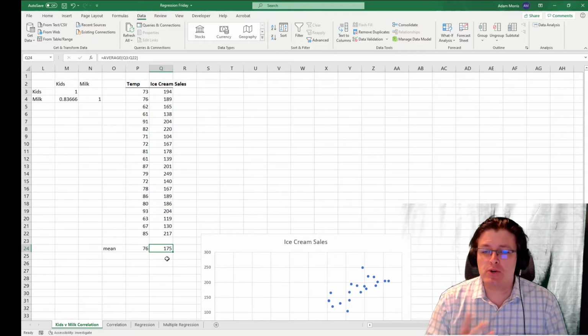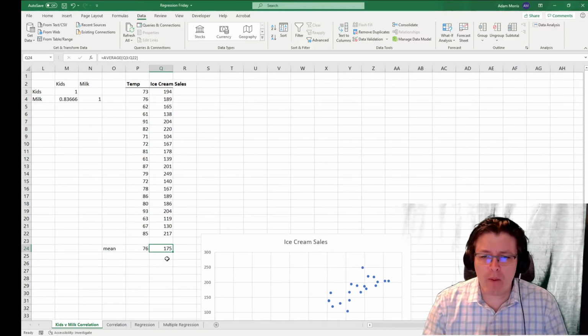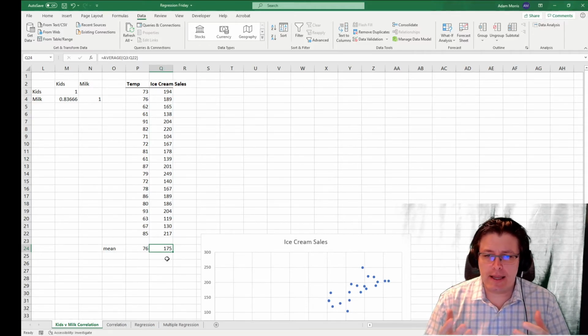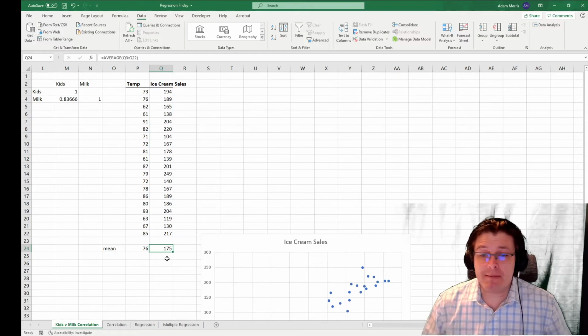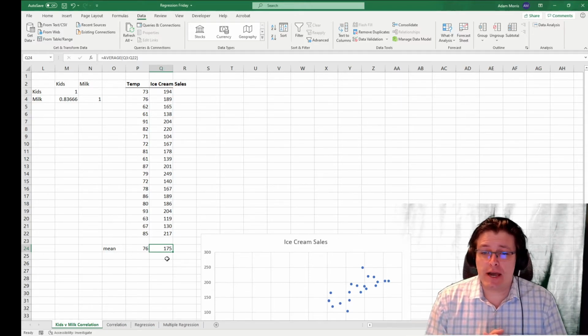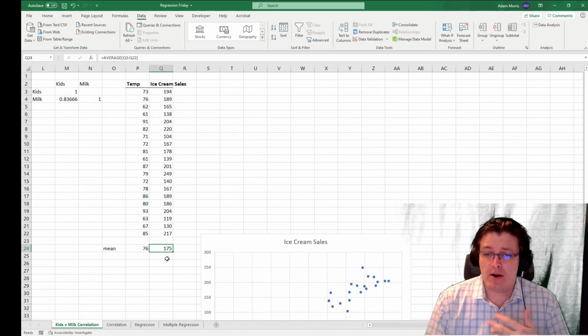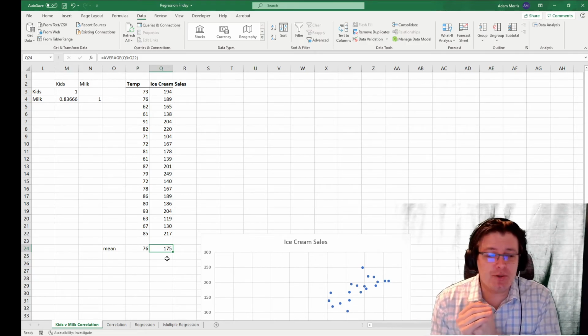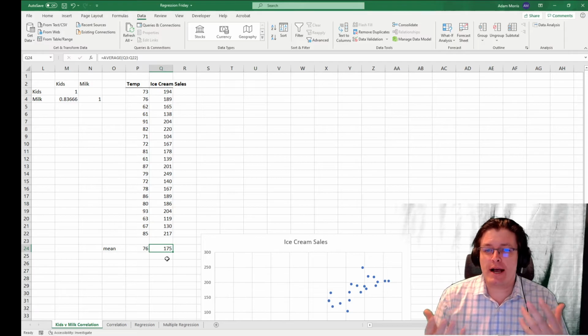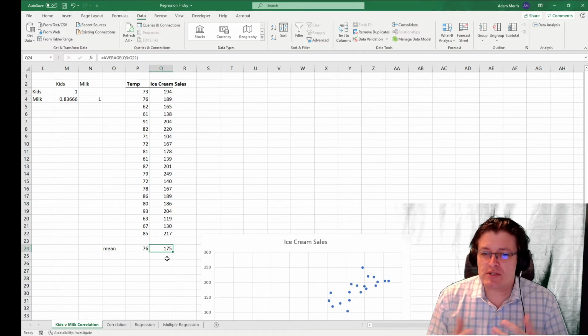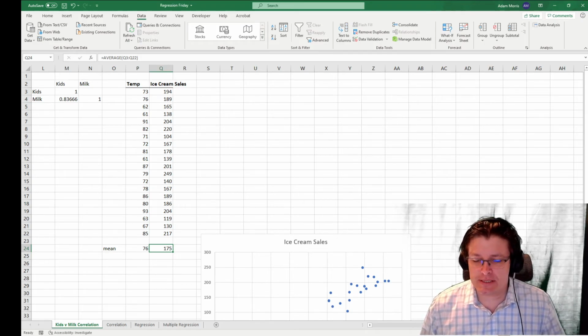Pretty decent guess. And so this might be able to help you, right? If we think about what you need to do before you go out for the day, you need to maybe prepare a certain number of cones. Maybe you make the cones that morning, and so you want to know how many cones you should make, or how much ice cream you should take out of the freezer. Maybe you need to know whether or not you should hire your friend to come with you for the day or not. And so having a better guess as to how much you might sell could be incredibly useful. Okay, and obviously you can probably think of more real world examples regarding business, but let's stick with this kind of simple business example.